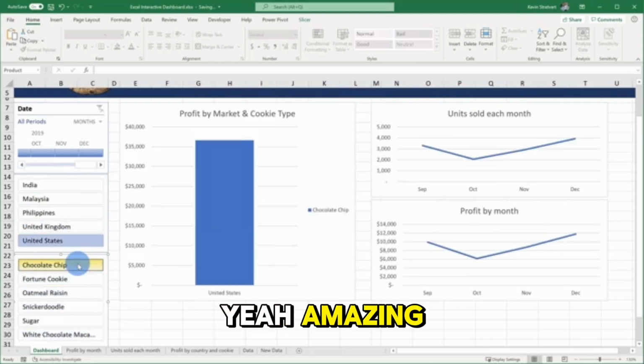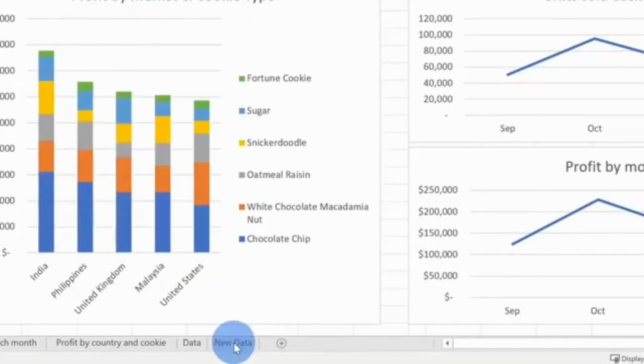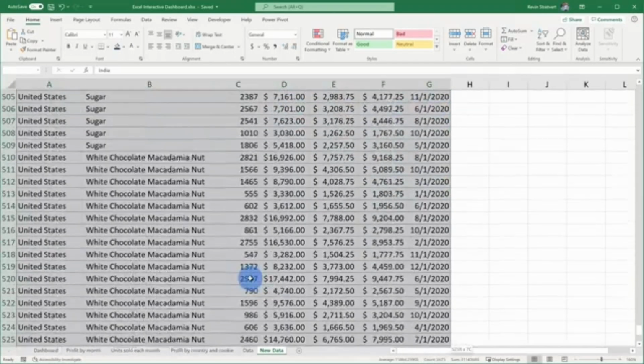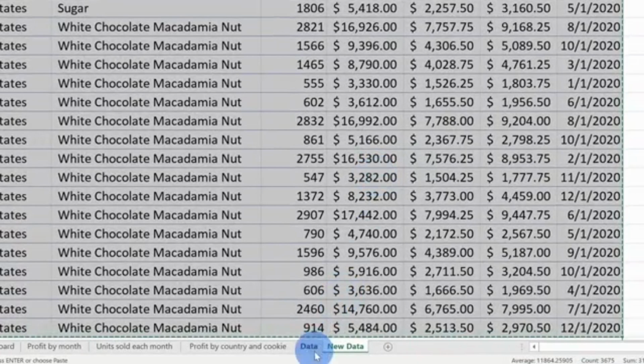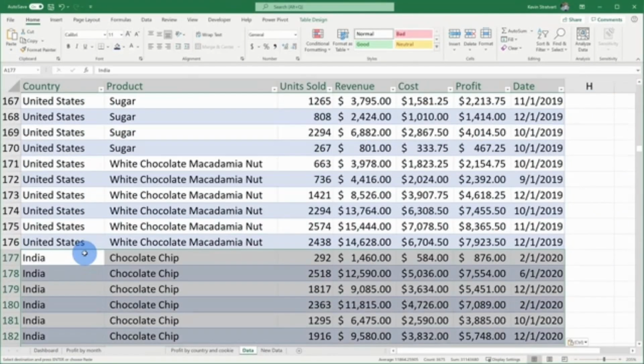Yay! Amazing! Pag gagawa ng new data, click lang natin yung new data sa baba and makikita natin dun lahat na existing data. Copy lang natin, then i-click ang datasheet sa baba and go all the way to the bottom of the table. So dito, makikita natin yung ginawang pivot tables, then paste natin yung new data.